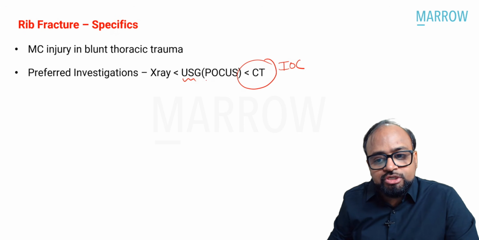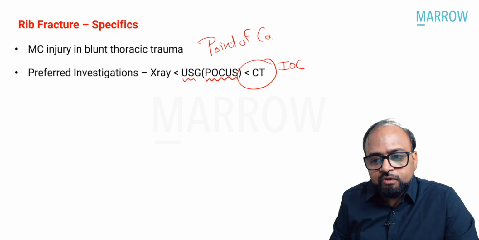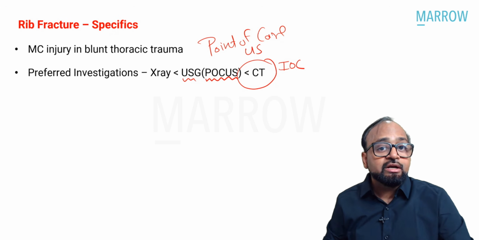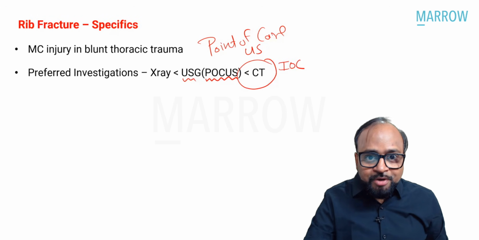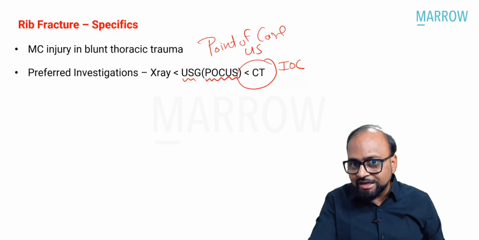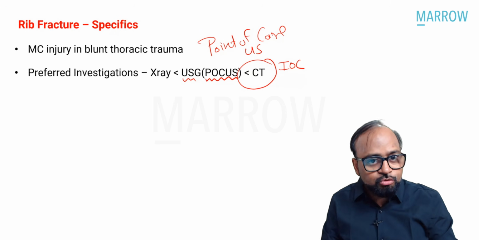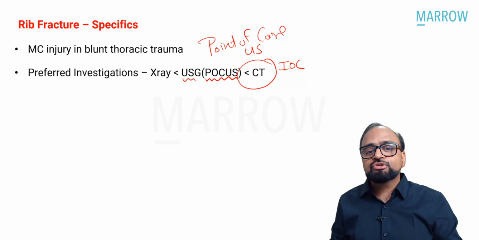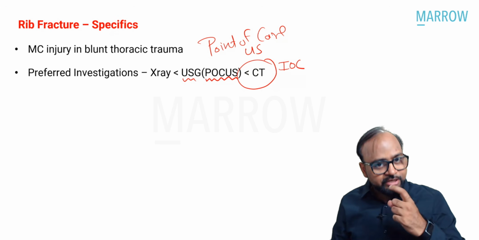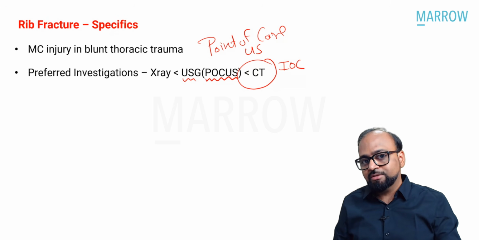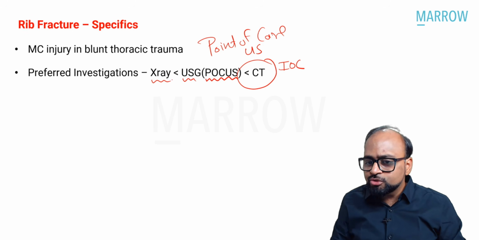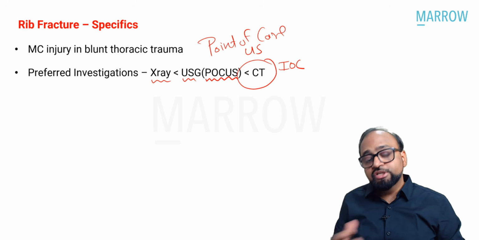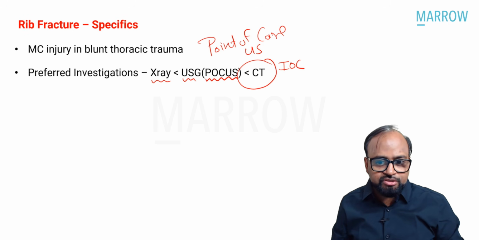Ultrasound, when it is used as point of care ultrasound. What is FOCUS? Point of care ultrasound, where ultrasound is used in the emergency department, that is casualty, at the bedside. It has some practical value because emergency life-threatening diagnoses can be made very fast. Treatment can be done then and there. The patient's life can be saved. X-ray, though it is used, is not very sensitive. So, from least to best, the most useful investigation is X-ray.